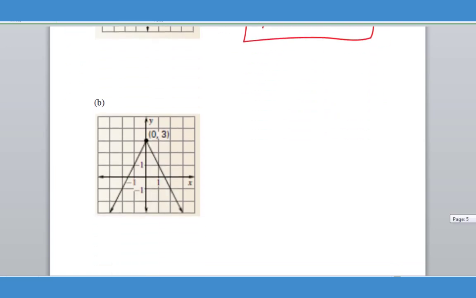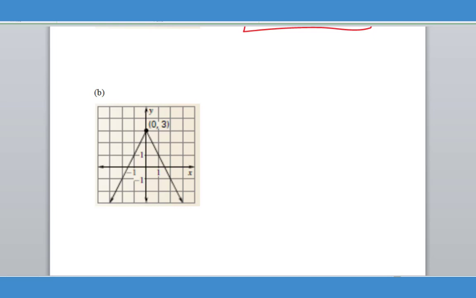So let's look at part B. We have a little different story going on here in part B. Again, I'm going to start with my generic equation that represents an absolute value function, and I'm going to recognize that my h and my k is 0 and 3, so that's the first thing I'm going to plug in. So that's x minus 0. In this case, k is a positive 3.